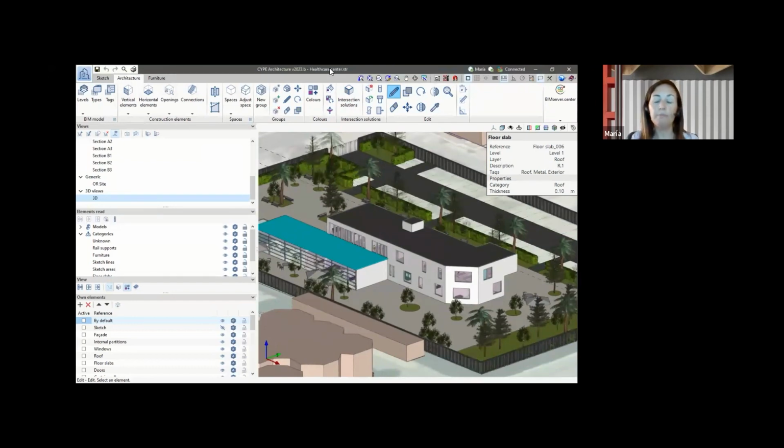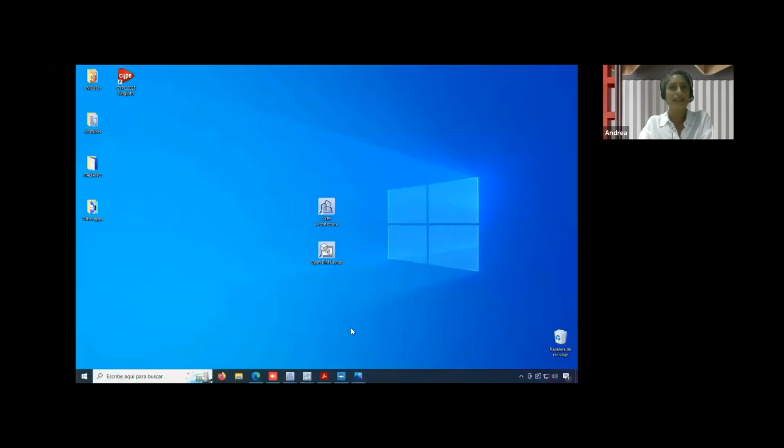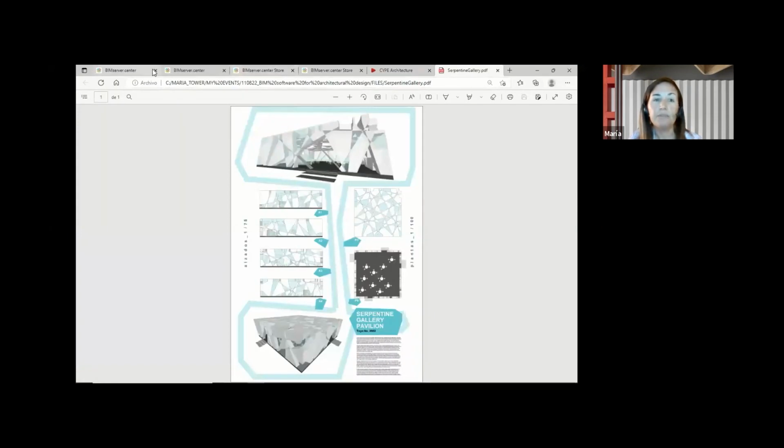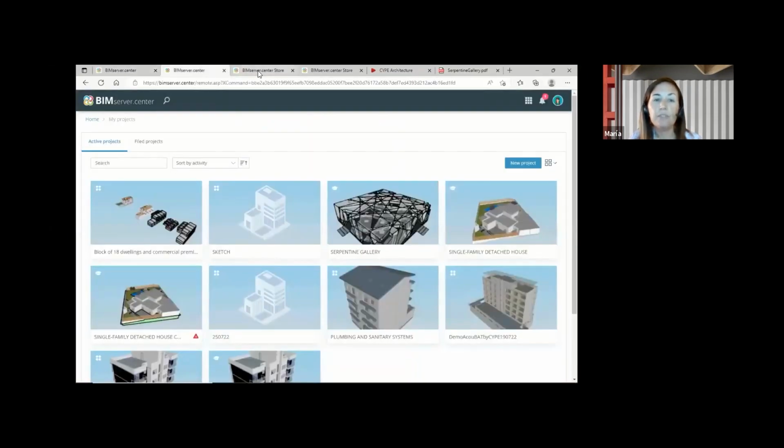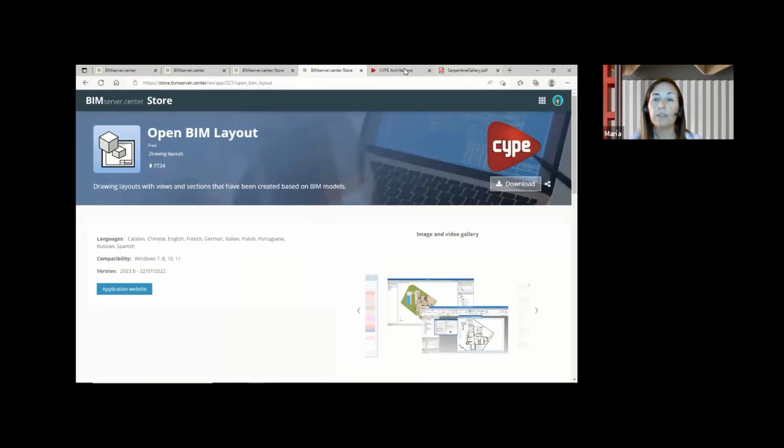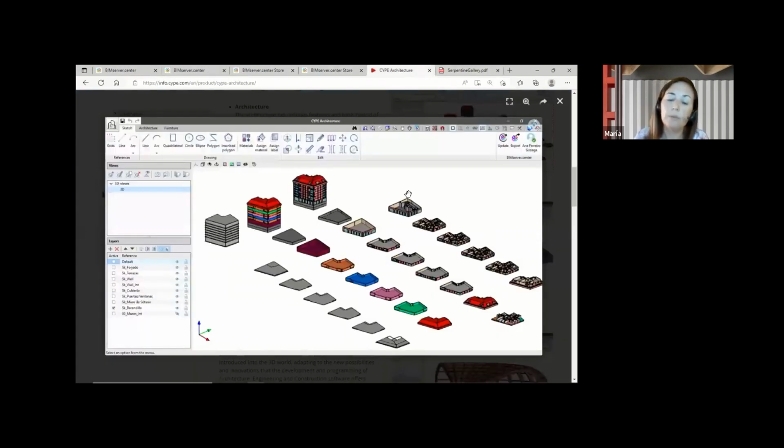Before showing the program, I'd like to make a brief comment, because one of the things that makes CYPE Architecture special from my point of view is the duality between the sketch and the architecture. But what does this duality mean? This means that, as you know, a project has many phases. Many times, the first phase is the moment where the architect is thinking about the building.